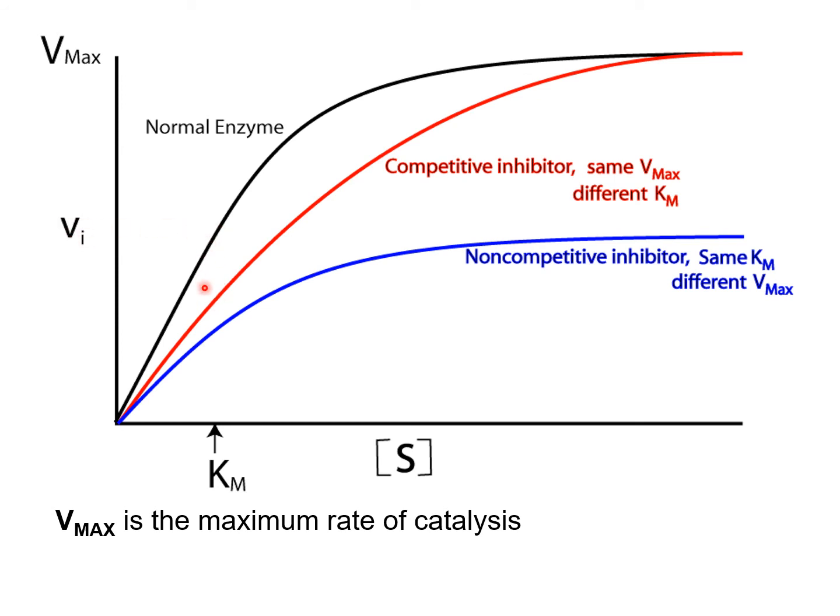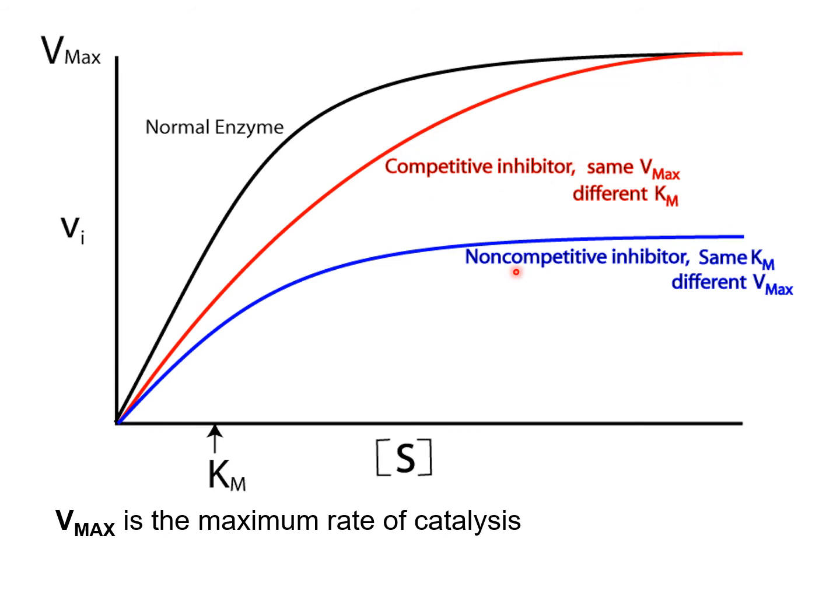Well, you can see that the same amount of substrate, we're not hitting 50% in that competitive inhibitor. But if we keep adding more substrate, we can eventually swamp out that competitive inhibitor, and we eventually get to Vmax. It just takes a lot more substrate than we had for the normal enzyme. That's where abundance comes in. We need more abundance of substrate to overcome that competitive inhibition.